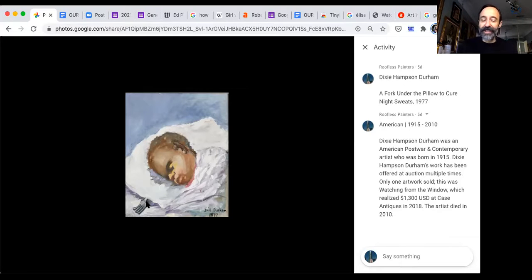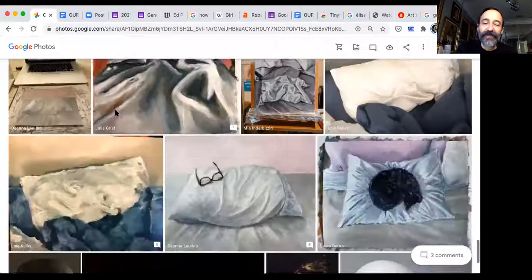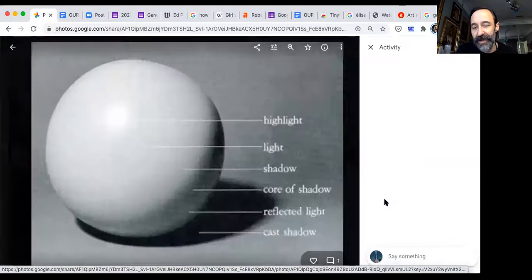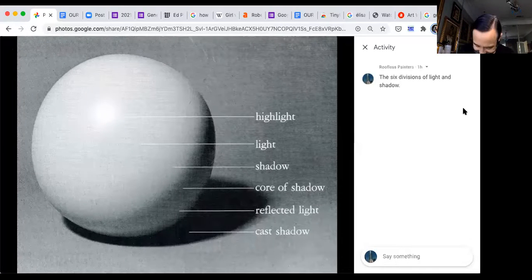there are variations. And in that sense, you guys, I just brought something. It's been a while since I went over it. It's very art school basics. Oops, something's going on with the pointer. But these are the famous six divisions of light and shadow. You can find this anywhere.